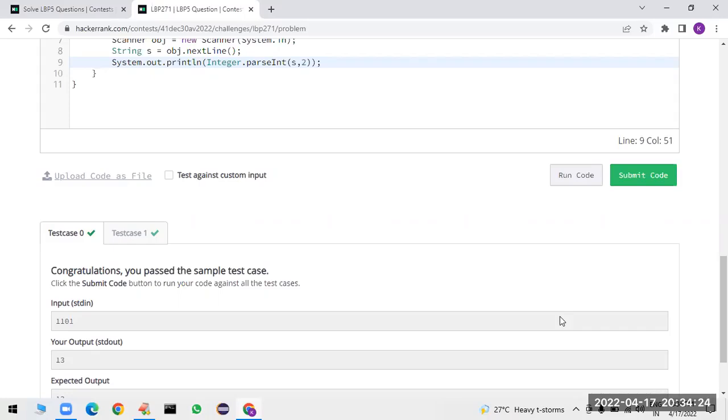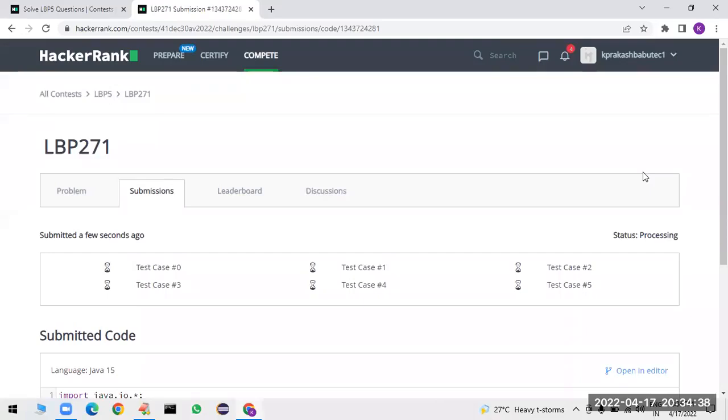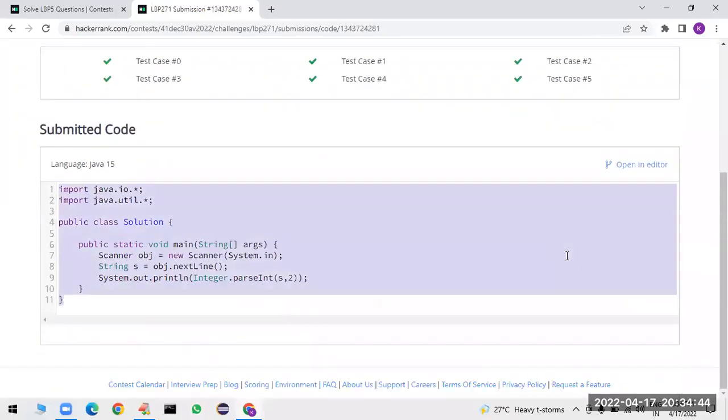The number is in string format with binary digits, so I take base as 2. Now submit the code. Yes, all the test cases are satisfied.